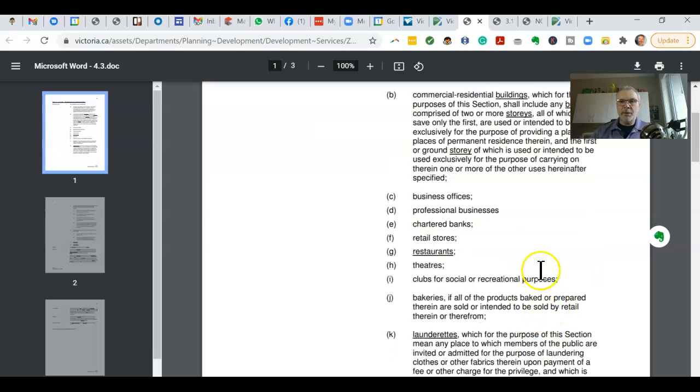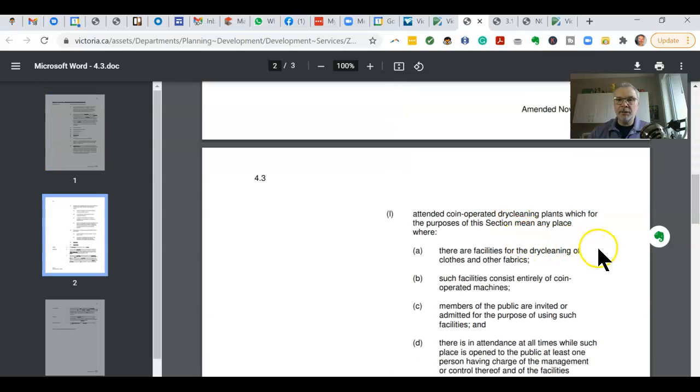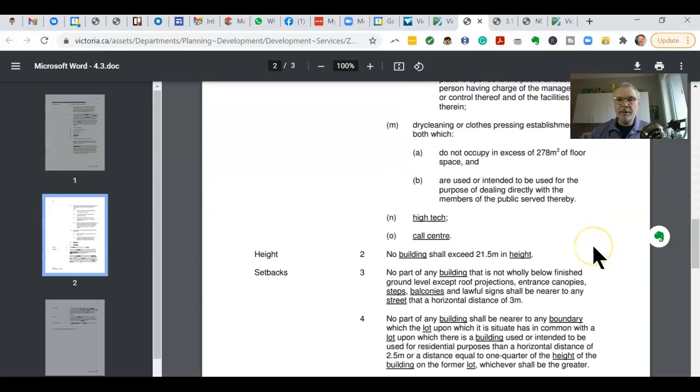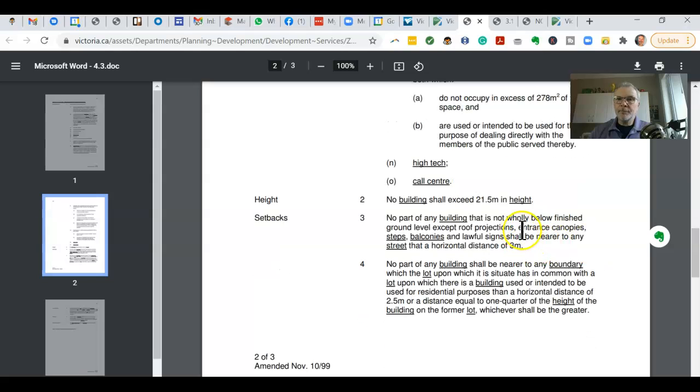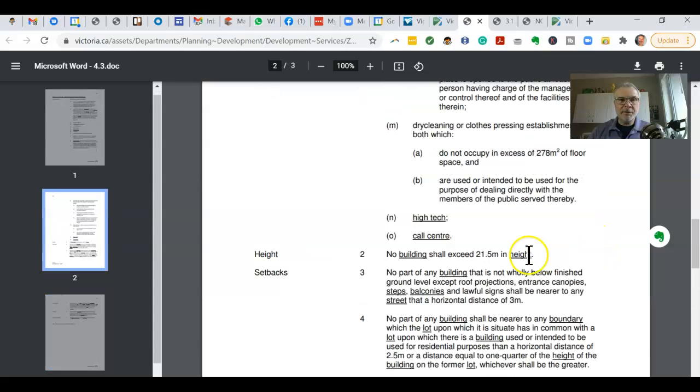Okay, so the way I read this, I don't know if there actually is any live-work there, but it'd have to be 2 stories, or they're just a business on the first level. And these are all the businesses here. So I don't see that building qualifying. Again, I'm just skimming through this, but anyways.